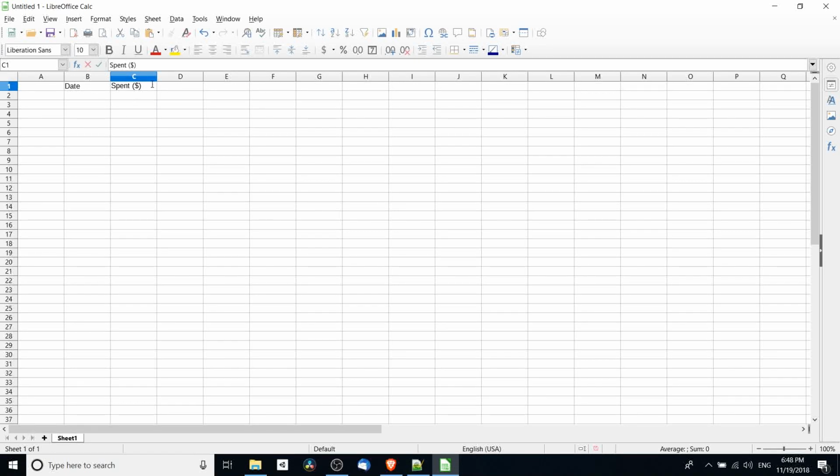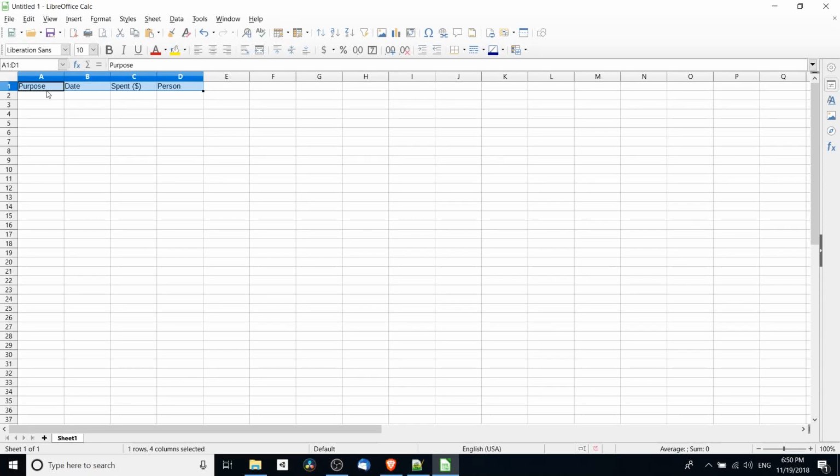You don't have to add a dollar sign there. That's just for my own reference. And we might say over here person if it's a family budget. And then maybe in column A, we have the purpose of that expenditure. So this is going to become a table where we have the purpose of whatever money was spent, the date it was spent on, the amount of money spent, and who it was spent by. Now, all four of these cells, A1, B1, C1, and D1, are going to be titles or descriptions about everything that goes below. So what I like to do is make them bold or underline them, just make it somehow different so that it's very clear where the title is and where the data is.